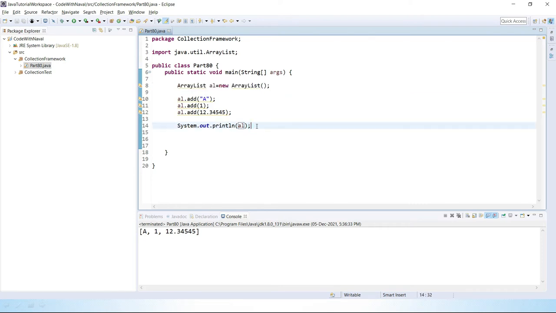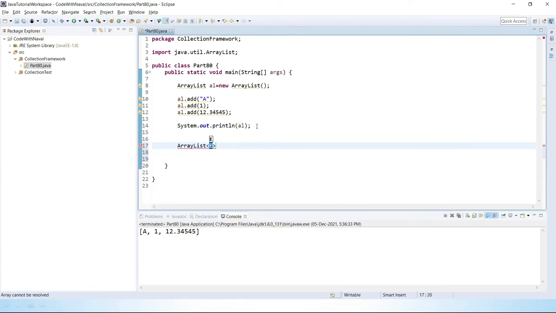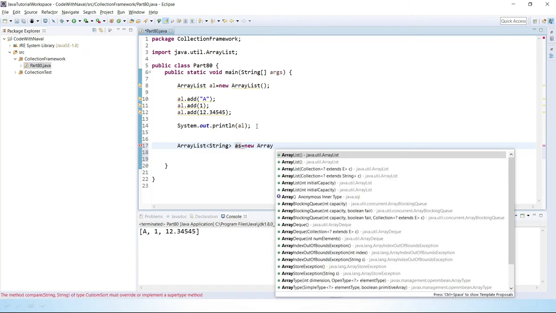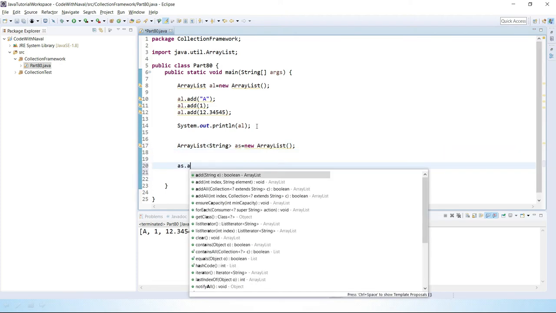Now let's create a generic collection. Let's create an ArrayList, and here we define only String, and I'll give the object name as equal to new ArrayList. We don't need this, by the way. Let's store here as.add.